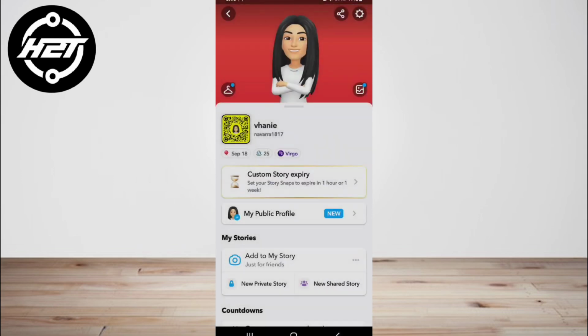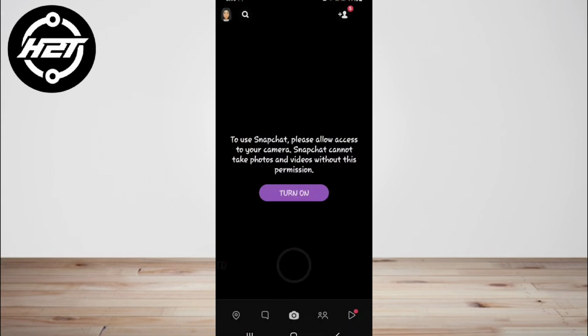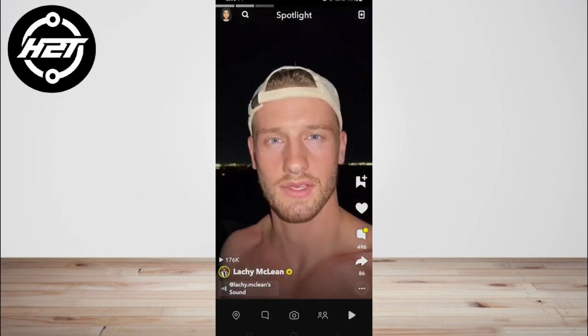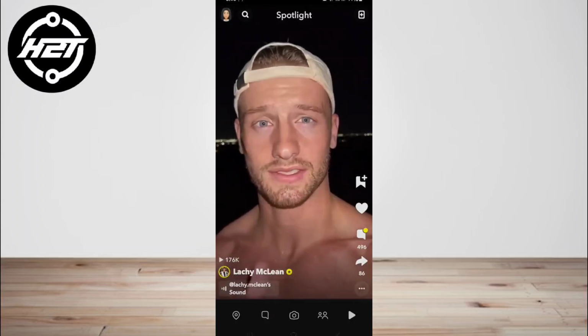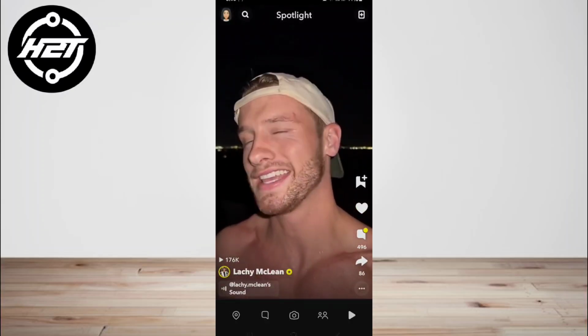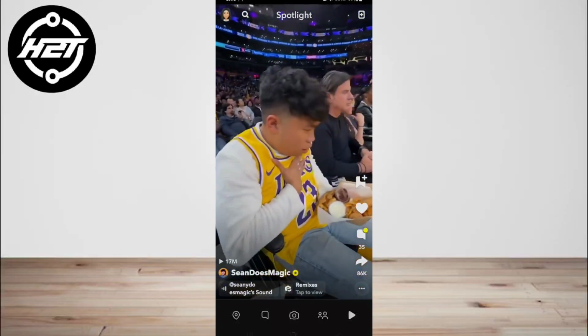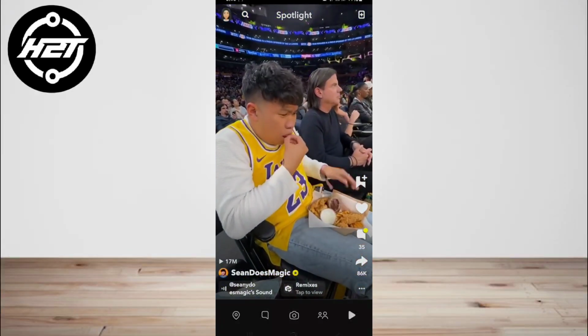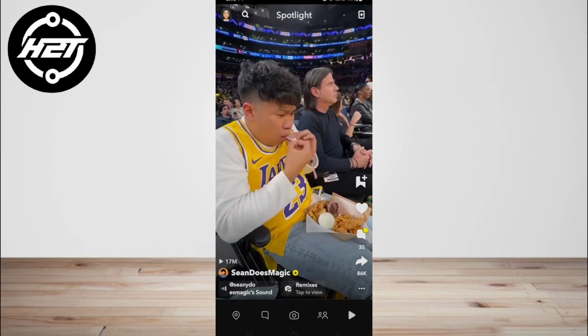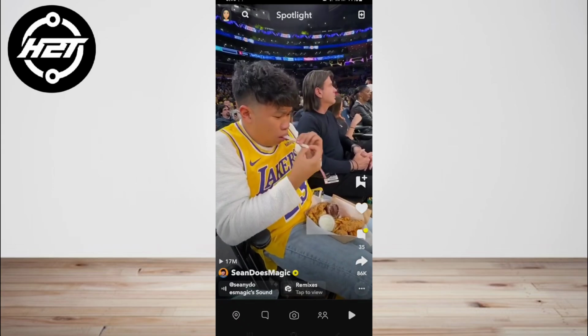You can successfully delete your public profile on Snapchat and reclaim your privacy. It is important to consider freezing the app instead of deleting it. So, be sure you're ready to say goodbye to your public persona before confirming the action.